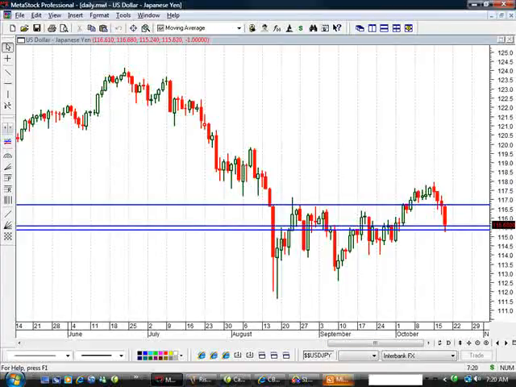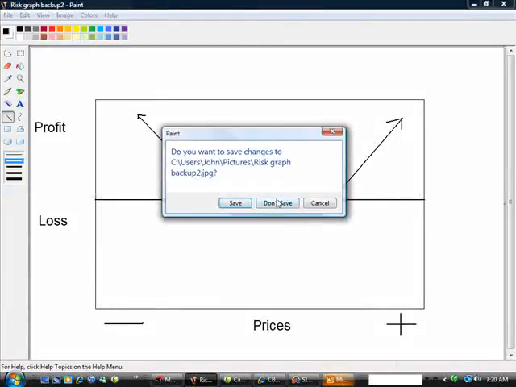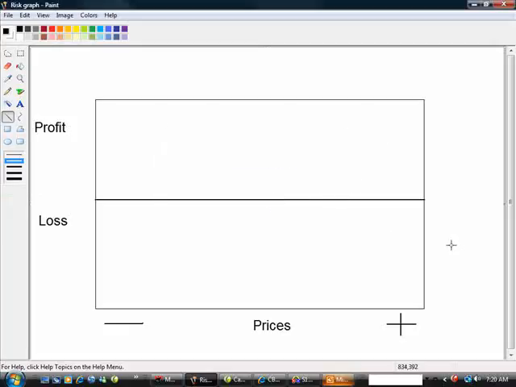Okay, so let's look at this on a risk graph, because there is something that I want to make sure you understand about how a covered option works, because there is still some risk. Here's basically the way that it works. Now this time, because you're selling the option, we're starting with our risk graph. So if we say the current price is right here, this is the current price on the dollar yen, and we're writing this covered put. This time we're starting from a position of profitability.